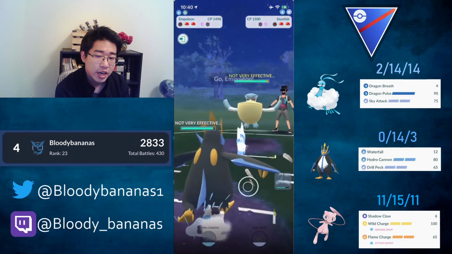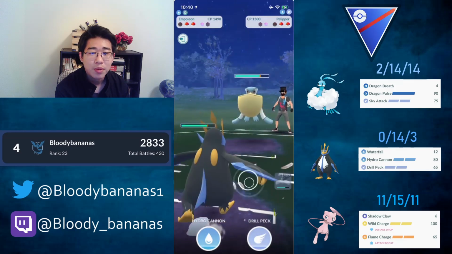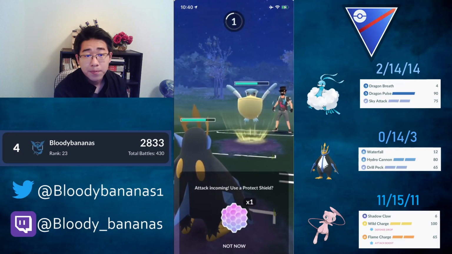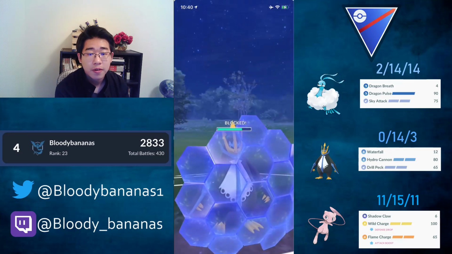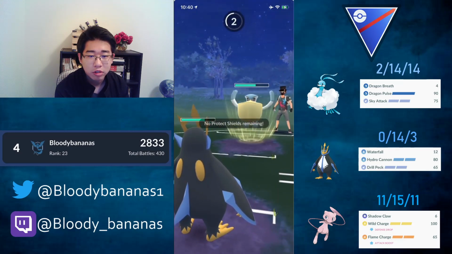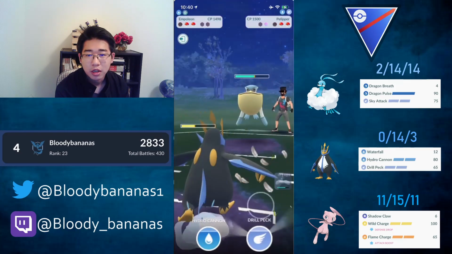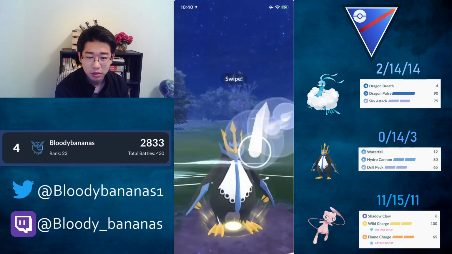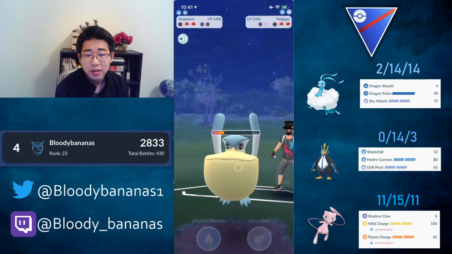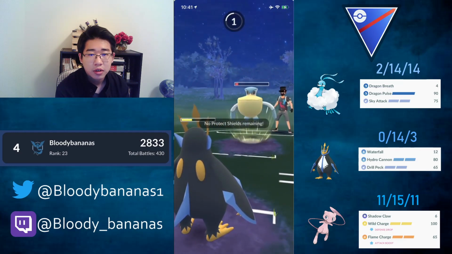Yeah, unless they had a Skarmory in the back. If this was a Skarmory in the back, then I had a chance. But with a Pelipper, he could just go for straight Weather Balls, and there's nothing we can really do, because this is a pretty neutral matchup. We resist everything they throw at us, but they also resist our Waterfalls. Drill Peck does not do that much damage, so we don't have much play here, and I believe we're going to lose here.